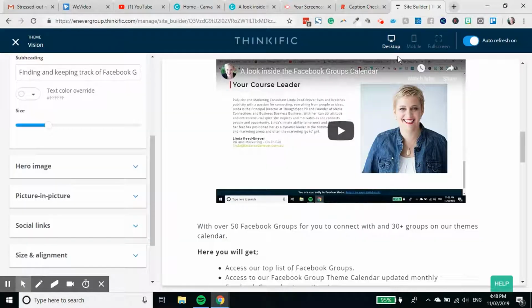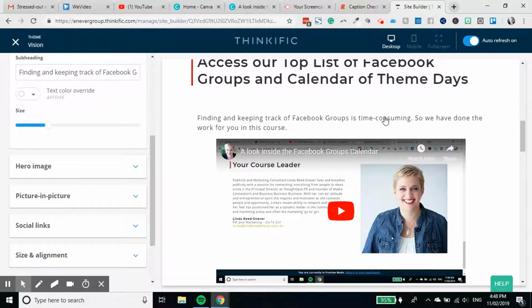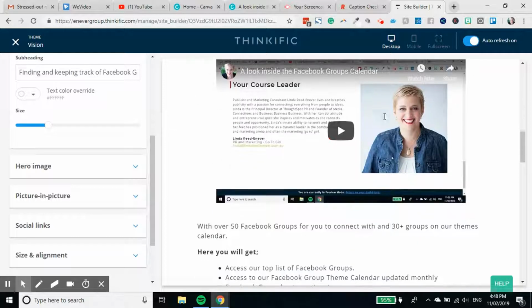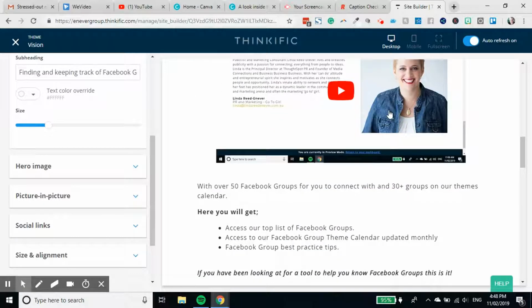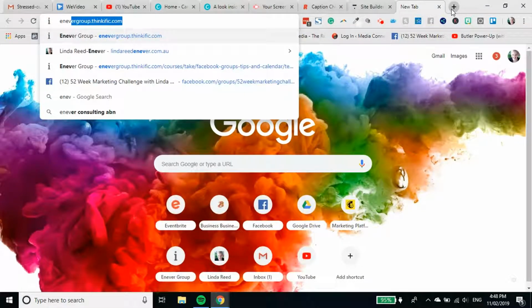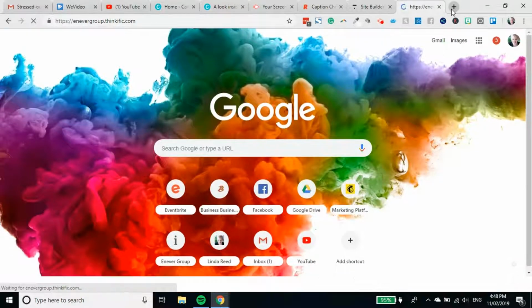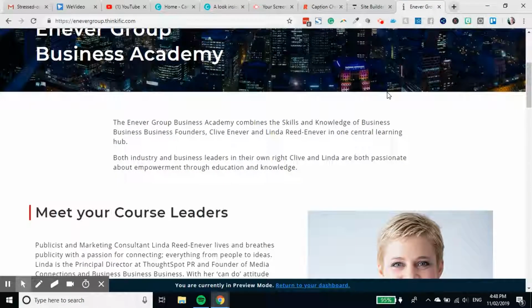Okay, so now if we head across to the course and we just preview the landing page, you can see that the image has an update here. Could just be a cache on YouTube's end, and we need to just wait that time out. But I'll go to the course on the front end just to show you what it looks like, so you can see the landing page without all the sidebar stuff that the site builder puts in there for you.